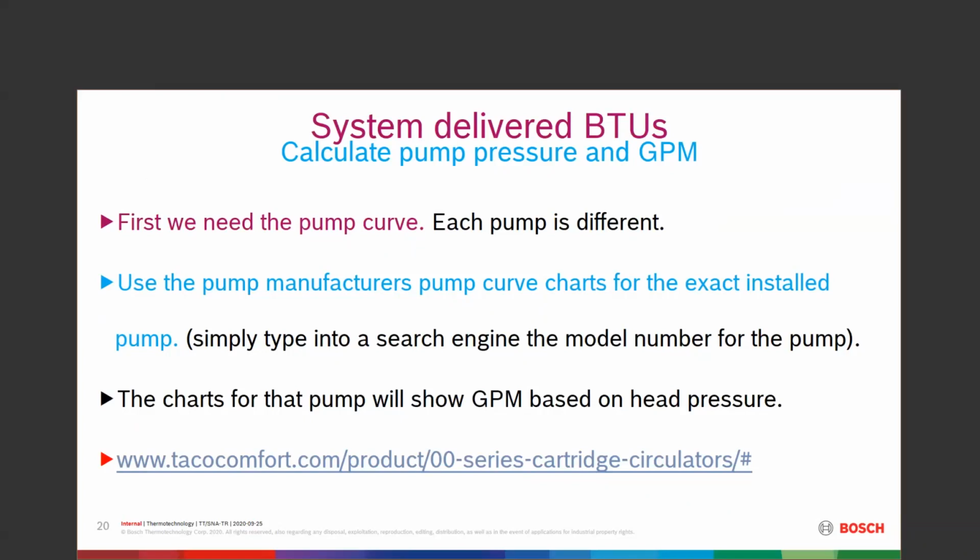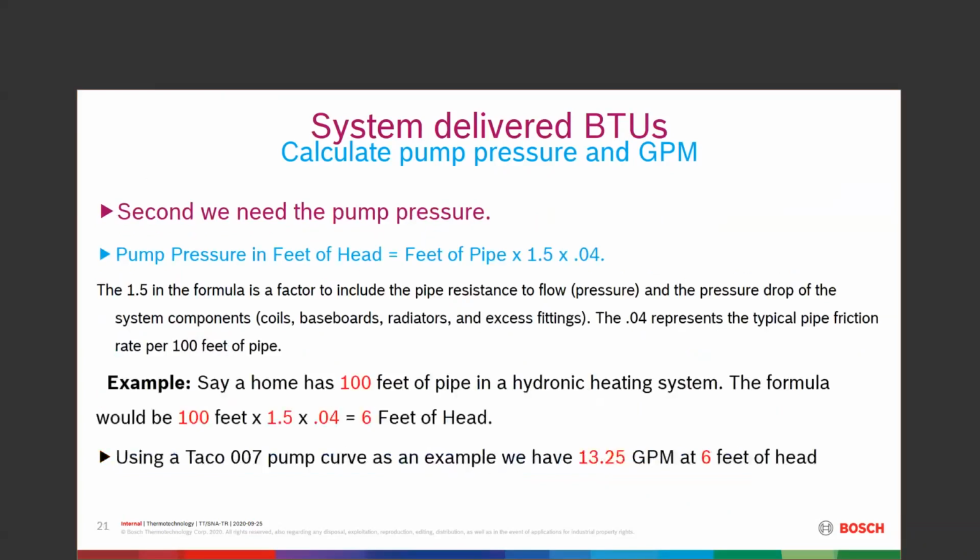Those are all different factors in this. I'm not going to complicate this too much with getting into that. You're going to come up with a chart. That chart is going to show you what's going on and where to find that. All right. So the second thing we're going to need is the pump pressure in feet of head. So it's the feet of pipe, the total feet of pipe for that particular loop, times 1.5 times 0.04. 1.5 is a factor to determine pipe resistance and the pressure drop. All right. So coils, baseboard, radiators, excess fittings, all kinds of things.